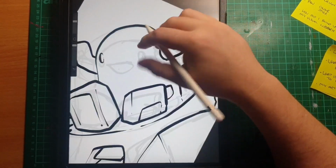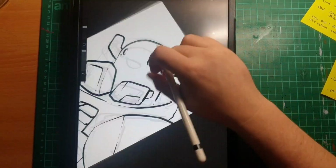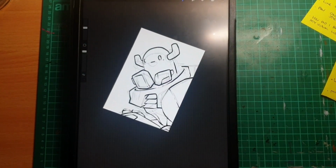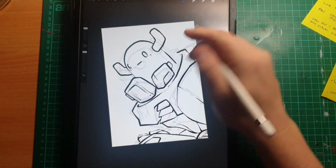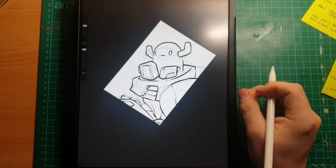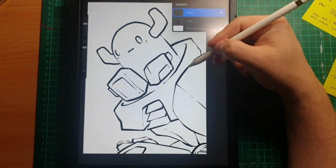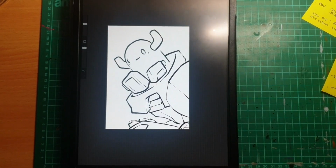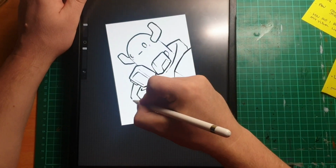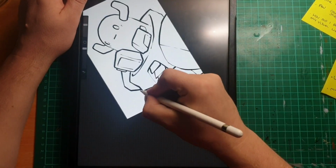Right. Let's see, my multitasking skills are not the best. Right, so generally I'll get some sort of basic line work, enough that I don't need to sketch anymore. Turn that off, and then I'll just keep building on it. We go. Put that in there.